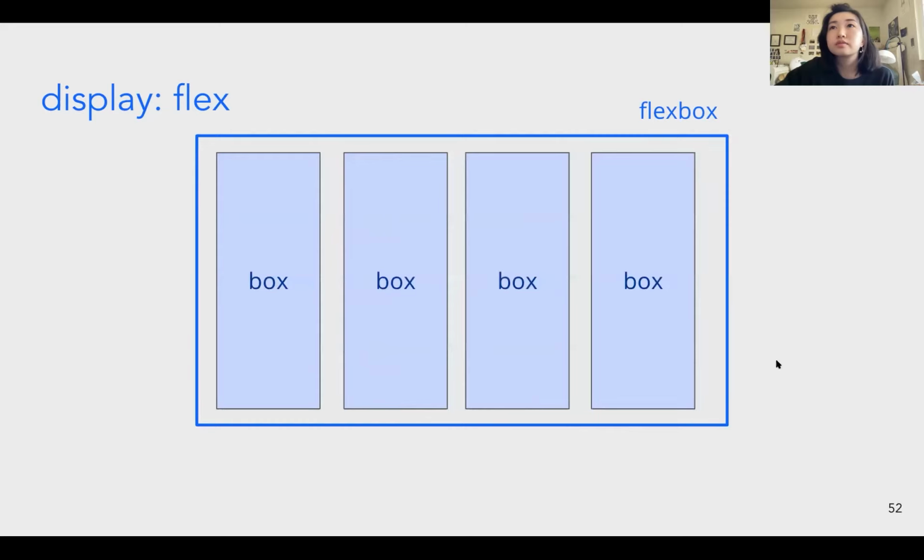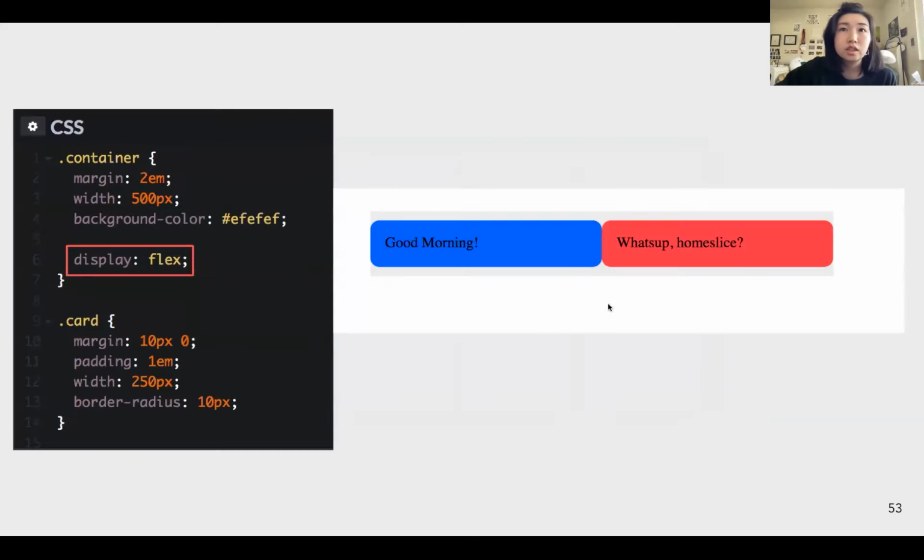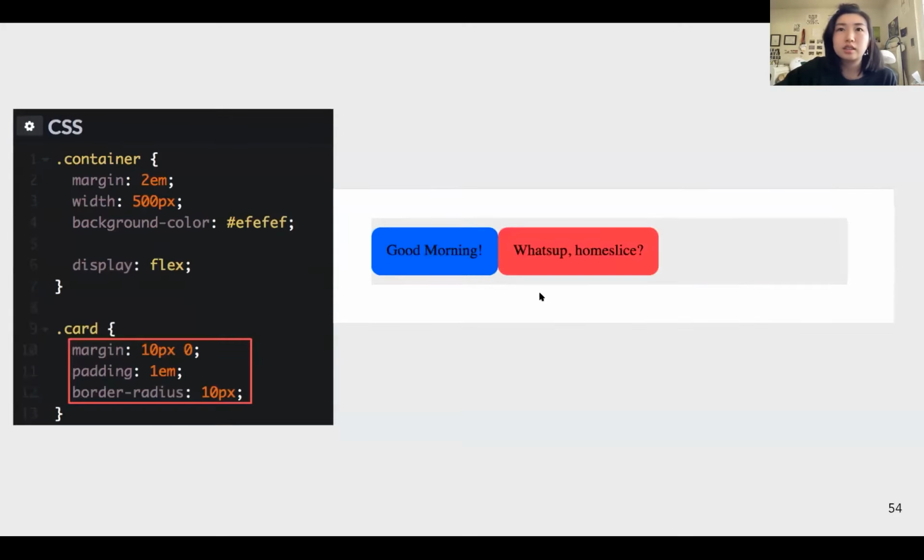And then this is another example. If you have 4 boxes, then they'll just shrink by auto shrink. So here are more examples of flex. Basically, you just put flex in the parent container here, and the cards will distribute themselves half and half. You can also adjust the CSS of the cards themselves. You can set the margin, padding, border radius. Remember to put border radius on your buttons, because sharp rectangular buttons are usually ugly and usually you don't want to use them.